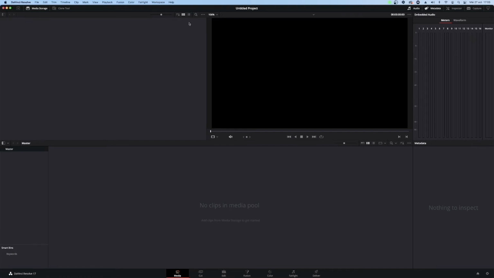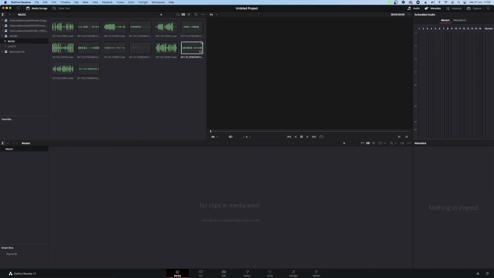Another icon we need to see is these two icons over here. The first one you see is here, and it says thumbnail view. Obviously I don't have anything selected, so I cannot see anything. But if I show my media storage, if I use this icon, I go for example to this, there is just audio. I double click here, the folder.